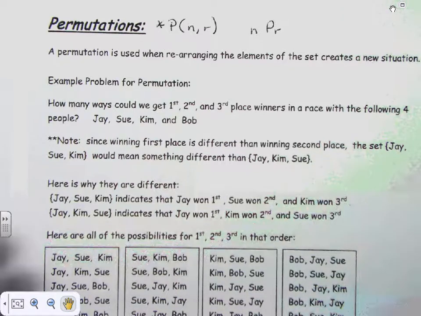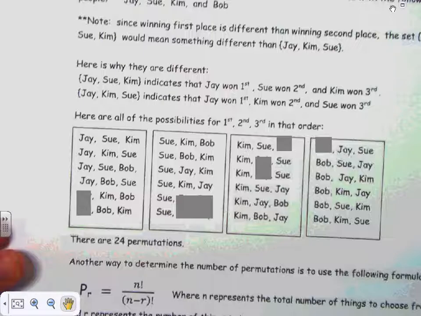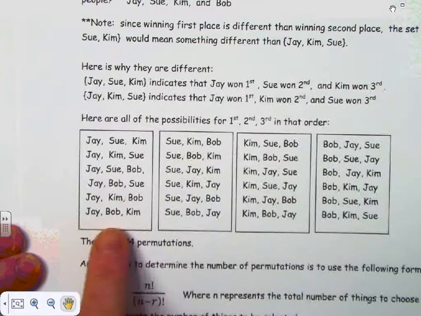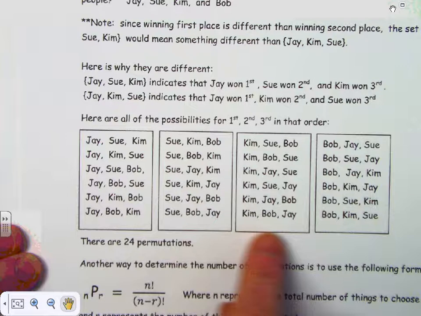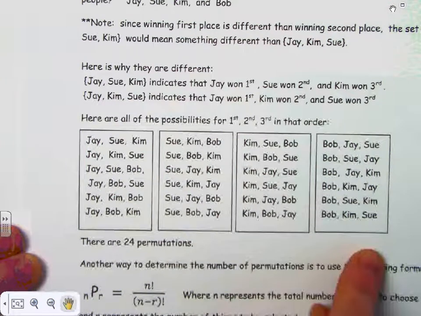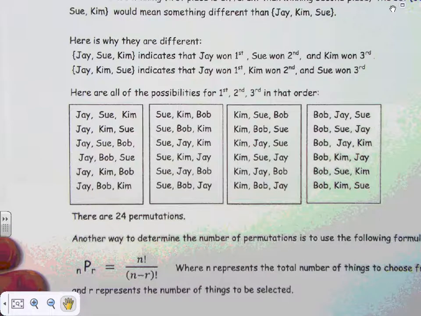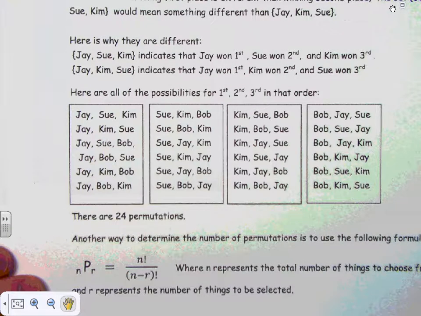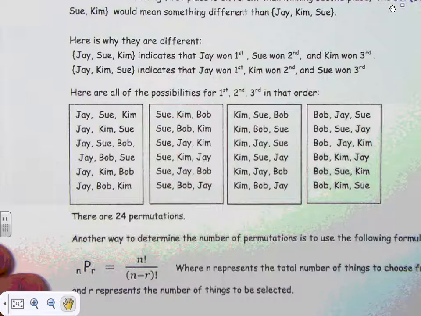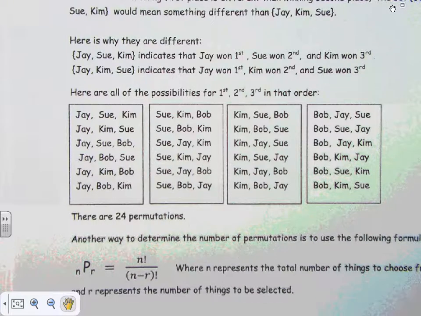So here are all of the possibilities of each one of them getting a first place, and then a second place, and a third place. So notice how many choices there are there. That's significantly fewer than the pizza problem, right? Because the order was important. You're not going to have quite as large numbers most of the time. So there's a total of 24 orders, different ways that they could end this race.